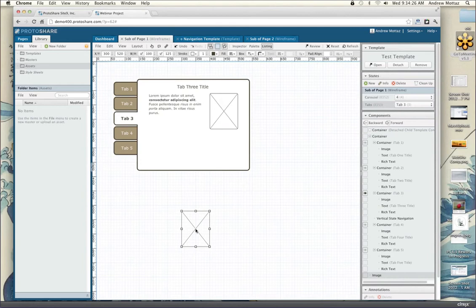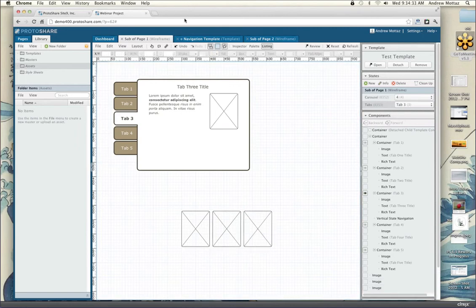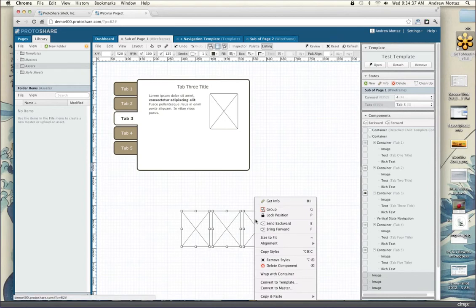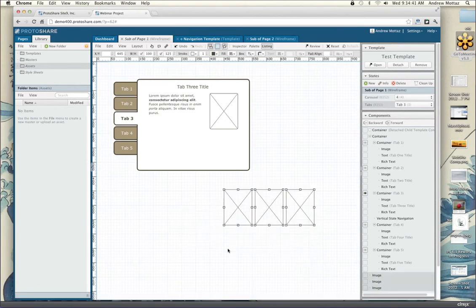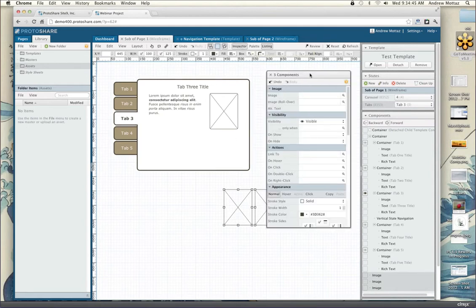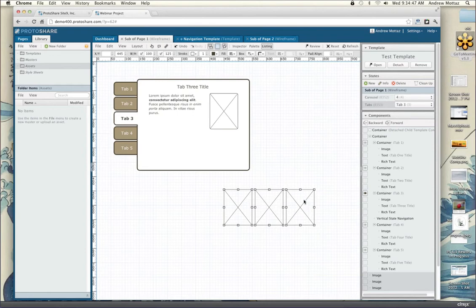But ProtoShare has another facility for doing something similar. I'm going to go ahead and just option drag this image out, and that's the grouping function. So I'm just option dragging these images to make copies of them. And if I select all three, you'll notice there's a group function. So when I group these, then they all select together.